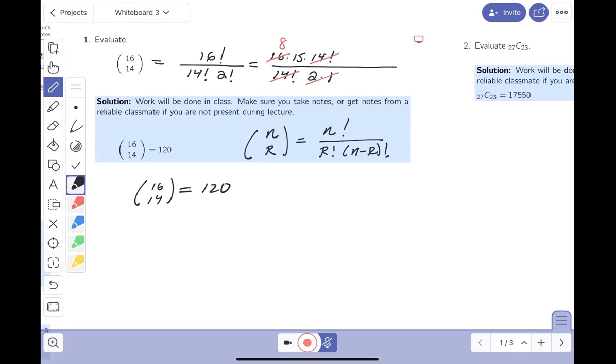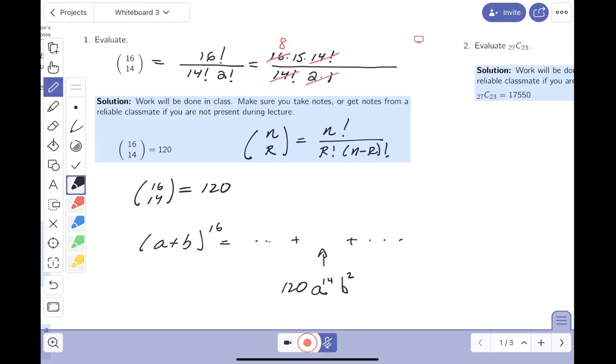All right. Now, this is going to be a coefficient of an expansion. I'll point out what the expansion is. (a + b) to the 16th power. And you're going to get a term over here, and you put a dot, dot, dot, where there's going to be some term here with a to the 14th and b to the 2nd power. This coefficient corresponds to that, which is 120.